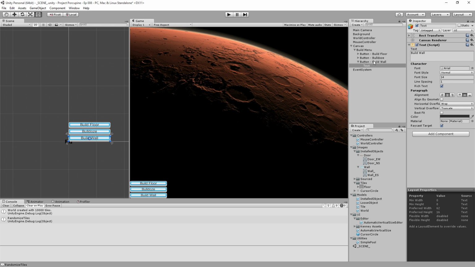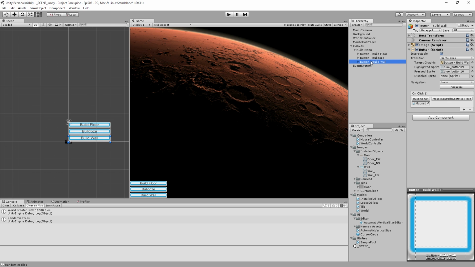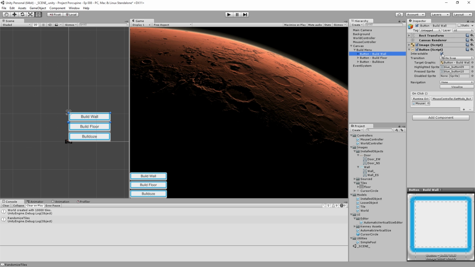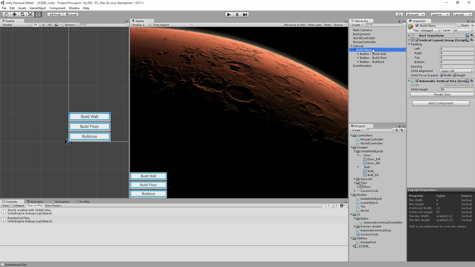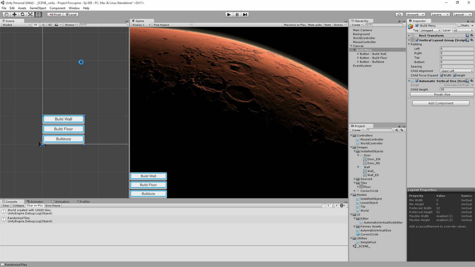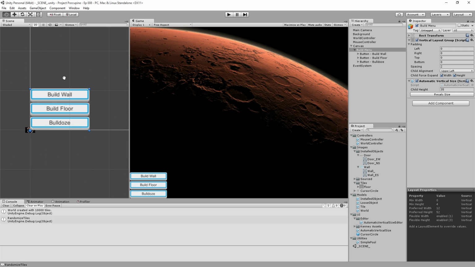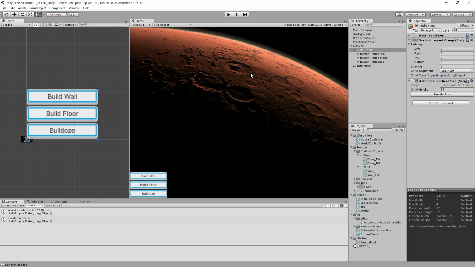There we go. And we might want to change the order here so that, say, this button is at the top, like that. And we can tell our build menu to resize itself so everything is hunky-dory. I'm sure there's probably another way to do this automatically with some of the UI elements. Maybe with one of these grids, you can set the content size or whatever. But you know what? This is going to be fine for now. I'm sure someone in the comments will give me a better way, and I'm really looking forward to that, actually. I'm still relatively new to UI, and we haven't done that much work with it, so we're still picking up some hints and tricks. But anyway, now we have a button to build the wall.